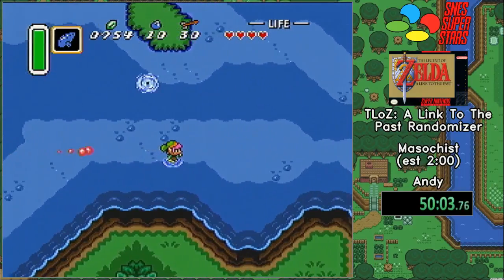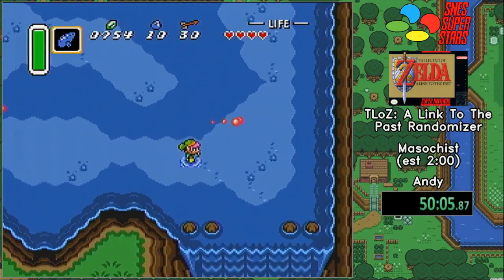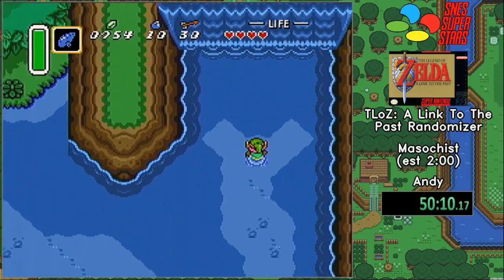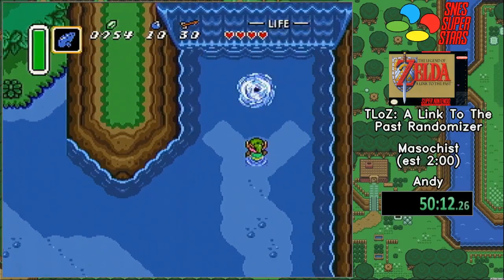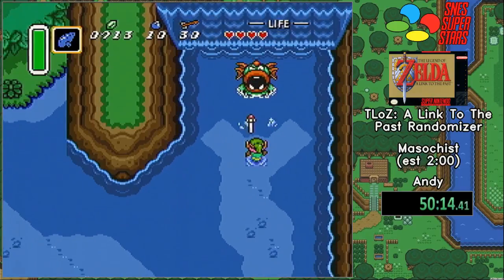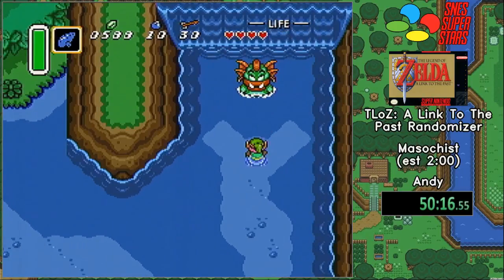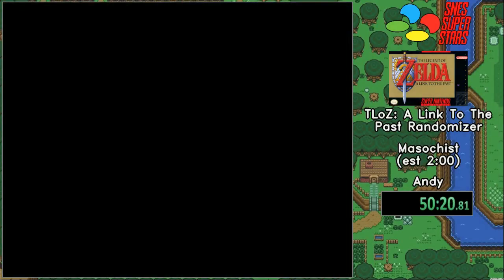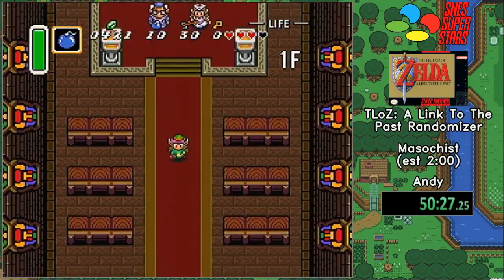Alright, what am I getting? What am I getting from King Zora? Is he gonna help a brother out? Okay. I will gladly pay 500 rupees for that. So I can actually beat Skull Woods now. So that's gonna be my next goal.